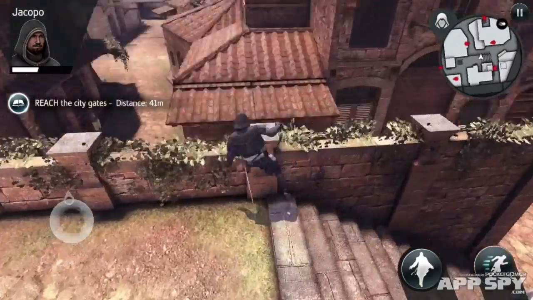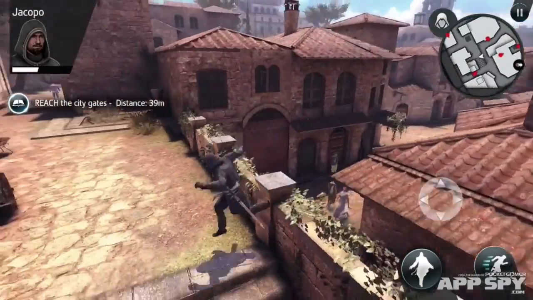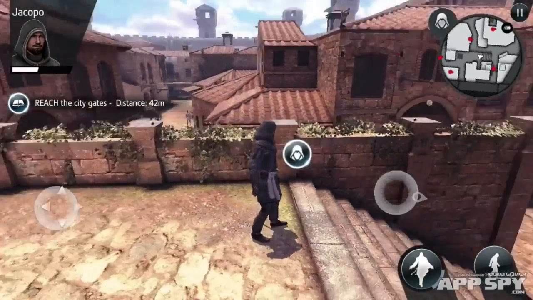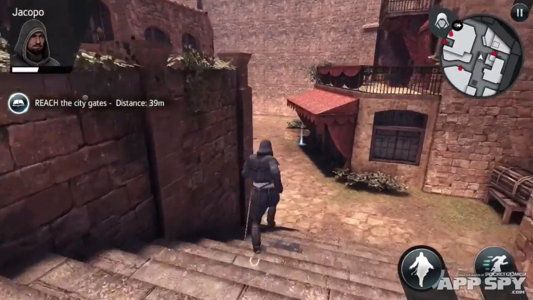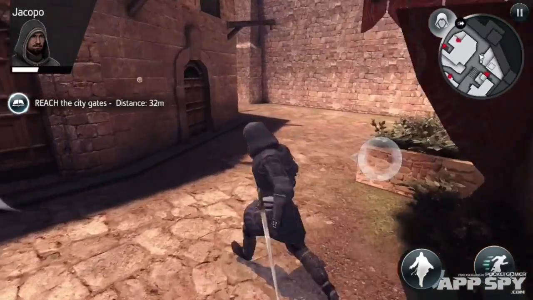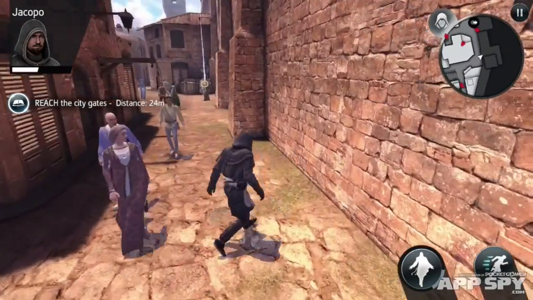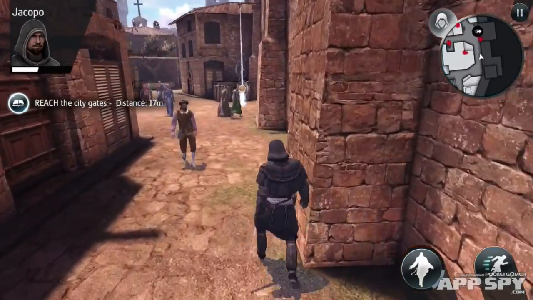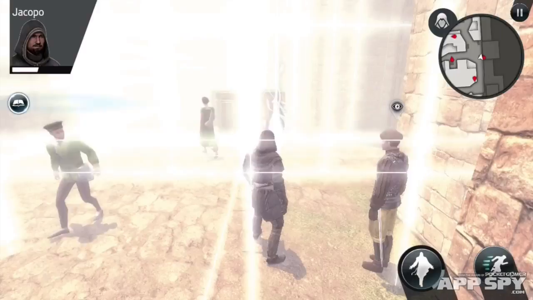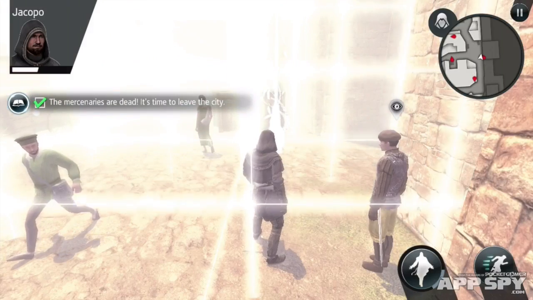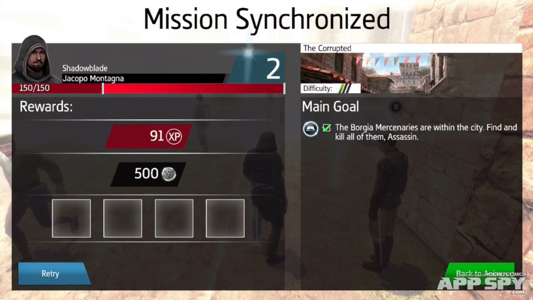So yeah, you can use MFI controllers, but I'm just using the touchscreen at the moment because I can't plug in my capture card when there's a controller in. But it's actually fine. I quite like the tap to move, to be honest. But I'm playing with a bit of both, just sort of what is needed for the situation. Whoa. It's a little bit buggy. The game is obviously not done. It's in soft launch mode, which means it's in very limited release. So there'll be bug fixes and other changes to come, I assume, before it launches, unless it goes like Pokemon and it comes out worldwide 3 days after the soft launch.